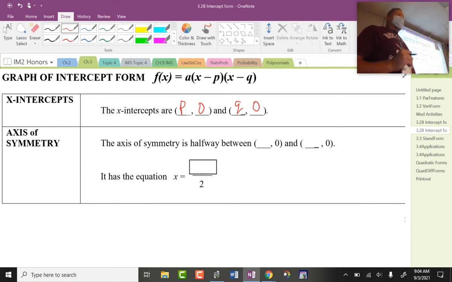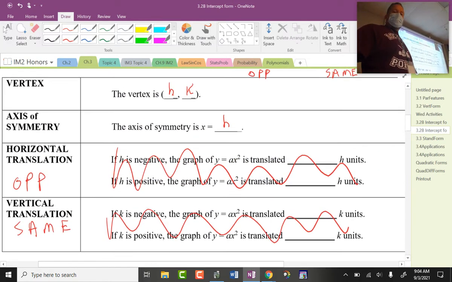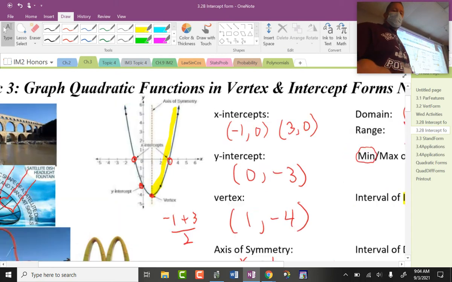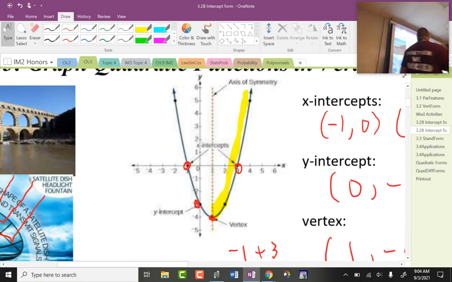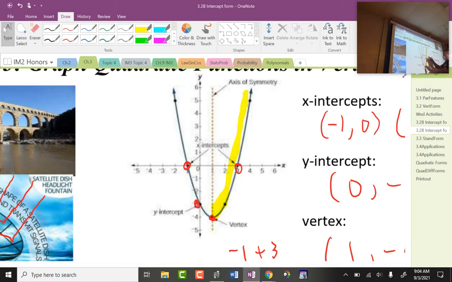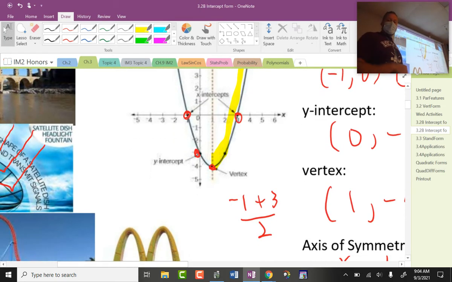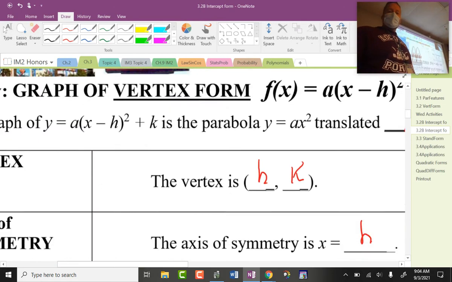All right, and then the axis of symmetry. I just told you this. So I'm going to let you write this, but just give me a second. I just told you this with this one right here. I want to make sure you can see me in that screen over there. The axis of symmetry is exactly in between these two x-intercepts. Exactly. And I even put that math down here. Negative 1 plus 3 divided by 2 equals the vertex's x-coordinate. Hence equals the axis of symmetry value, x equals.